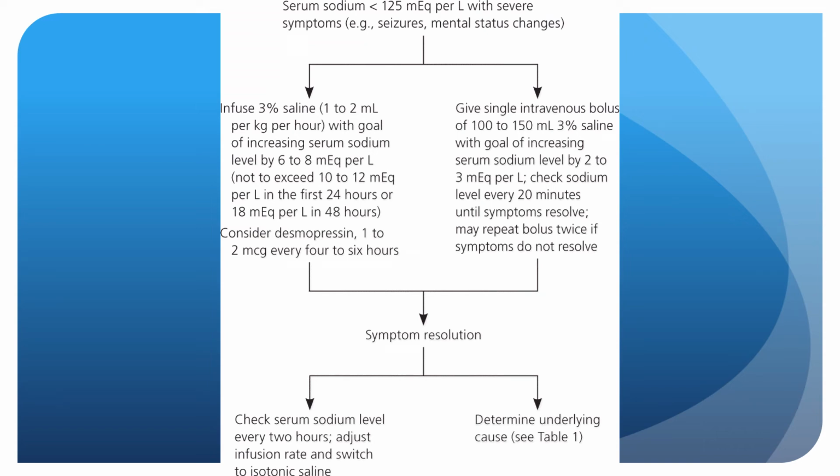Now, if the patient has severe hyponatremia, which is defined as a serum sodium less than 125, and with symptoms, usually altered mental status and seizures, this is when you need to correct the sodium quickly. This involves treatment with 3% saline, which can be either calculated based on the patient's body weight or as boluses with frequent sodium checks until the symptoms resolve. Once the symptoms have improved and the sodium has improved roughly around 6 milliequivalents, you can usually go back to the other algorithm and work your way through it.